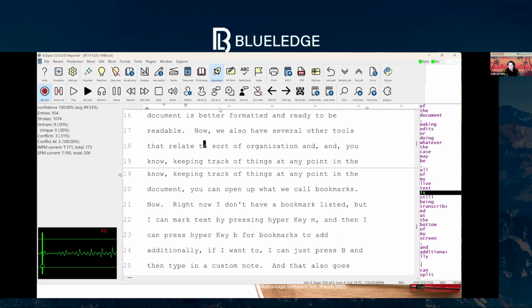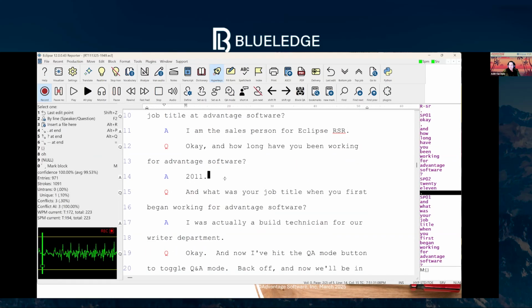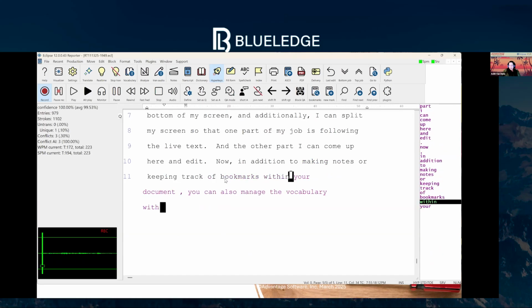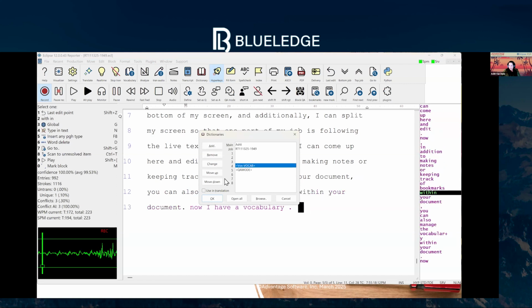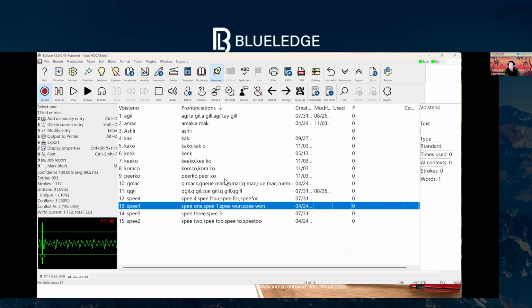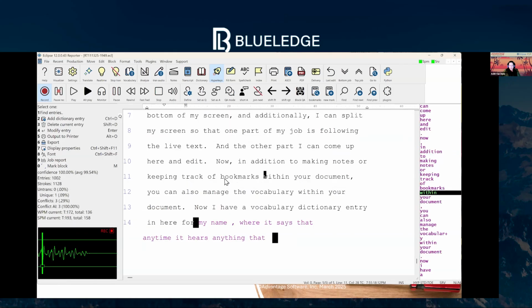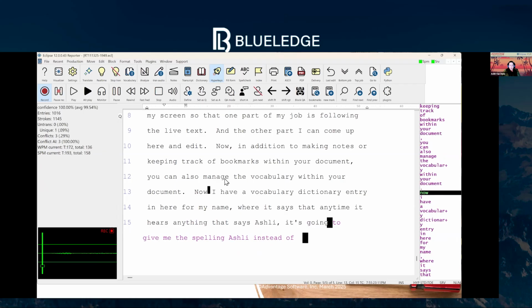Now, in addition to making notes or keeping track of bookmarks within your document, you can also manage the vocabulary within your document. Now, I have a vocabulary dictionary entry in here for my name, where it says that anytime it hears anything that says Ashley, it's going to give me the spelling ASHLI instead of ASHLEY.